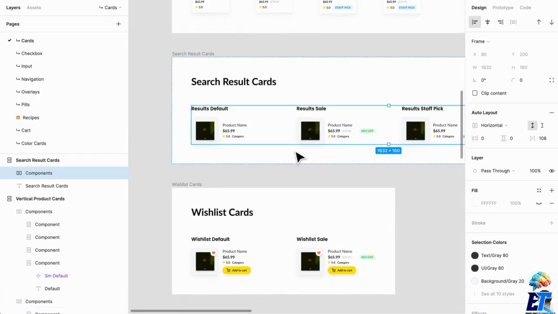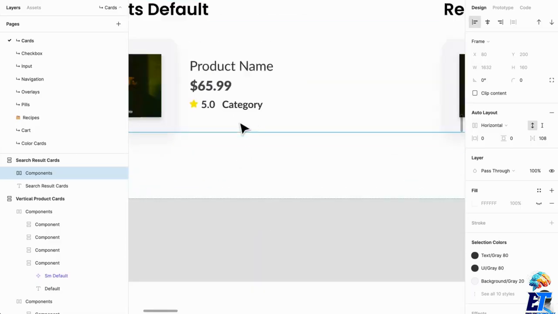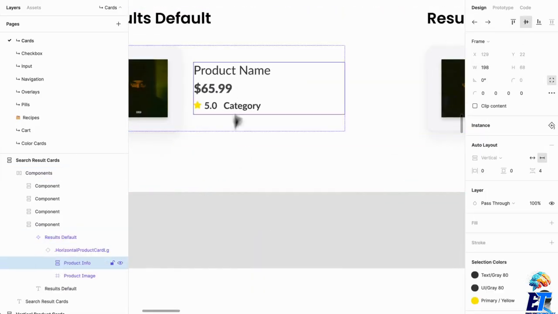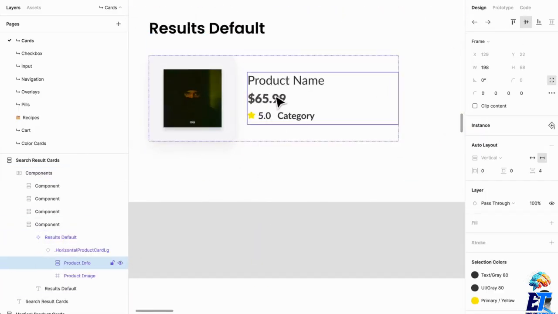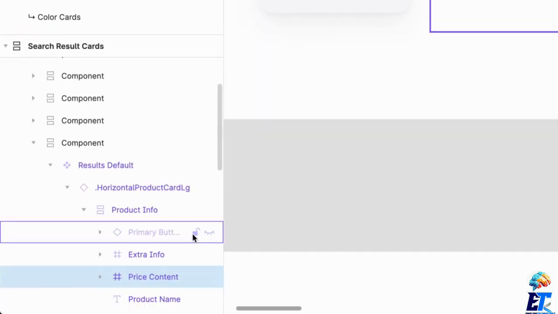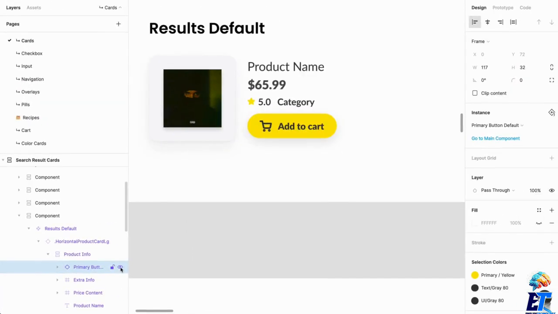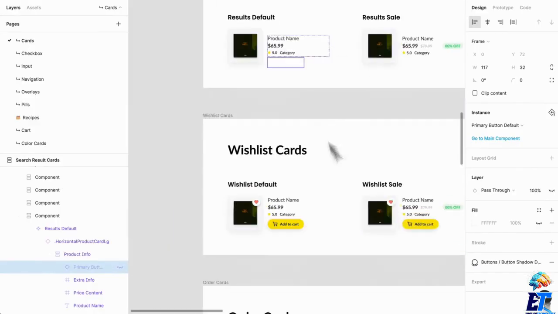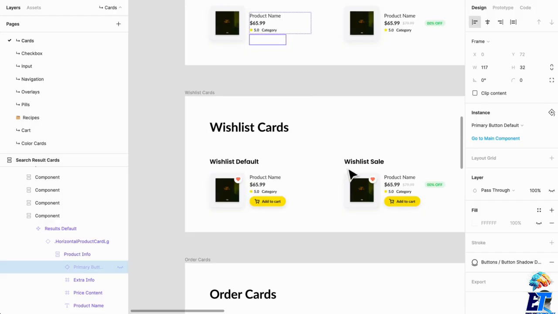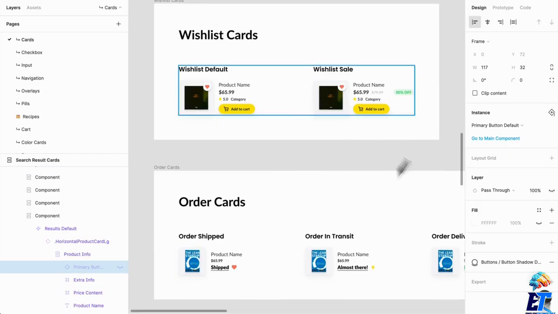Now what makes them work is auto layout. If I were to go into my default component here, you'll see that I've actually hidden that primary button. If I were to show it, everything would just pop right back up and center itself. So like I said, create one base version, allow that to be your source of truth, and then iterate on that.